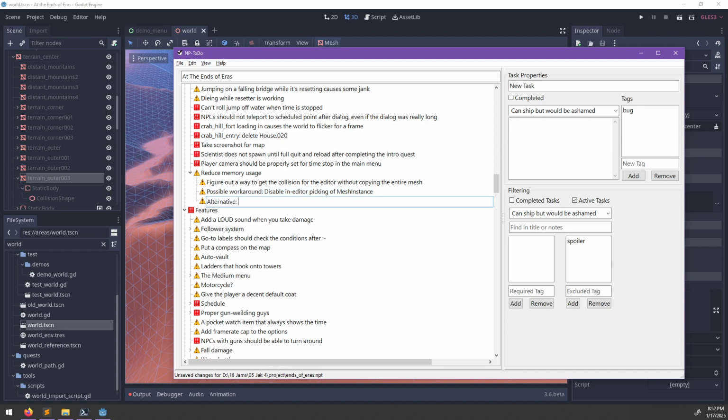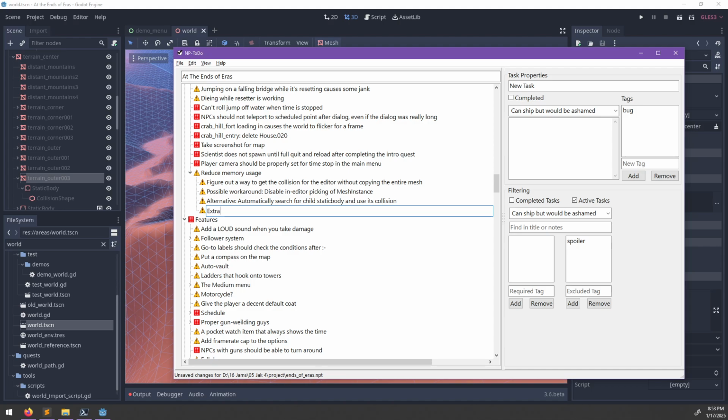Alternative: auto search for child static body and use its collision, or extra static bodies for the parent mesh and use its vertices for previews.